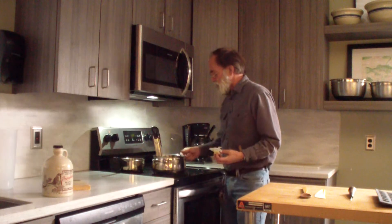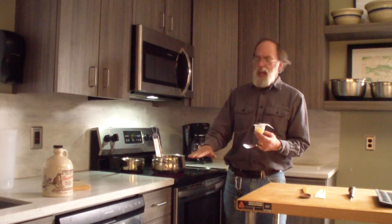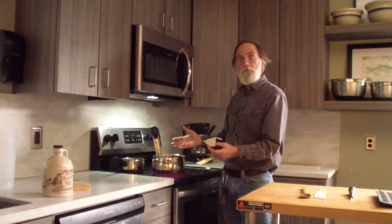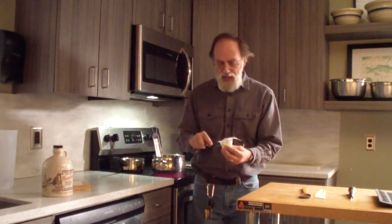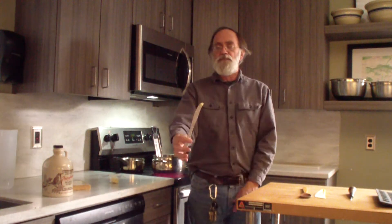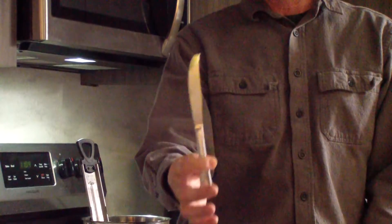The only problem you might have is when it starts to boil, maple syrup can start foaming in the pan, and that foam can just rise right out and overflow. So to stop that, you need just a tiny little bit of butter — like that much — ready to go in case you need to knock down the foaming.